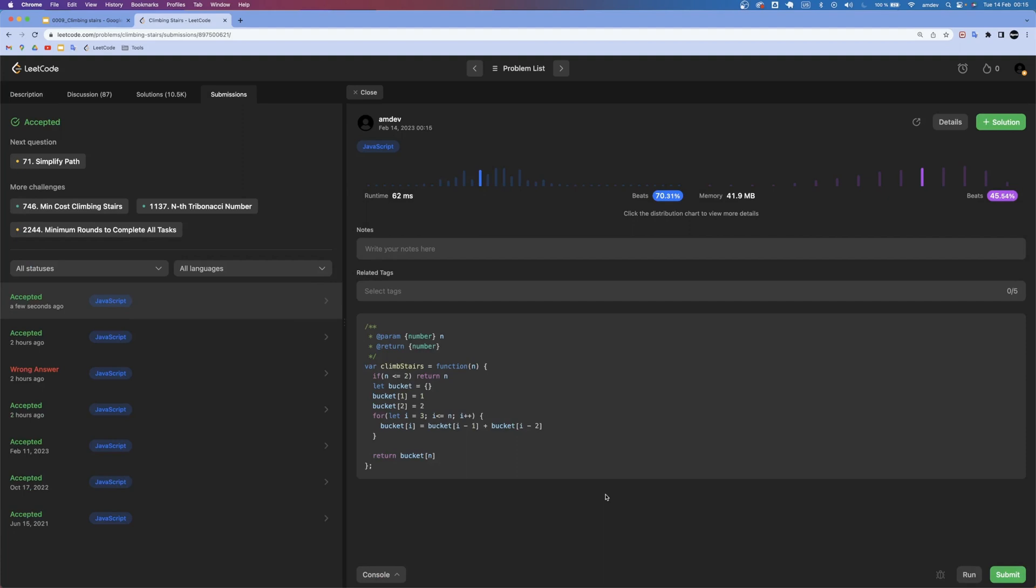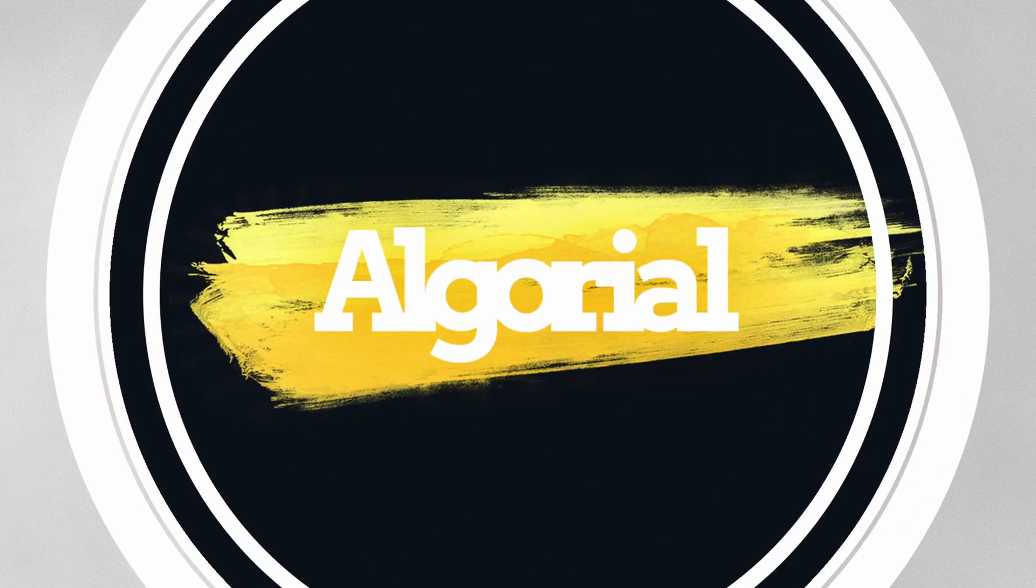But there is a bottleneck here: our hash map. We know that we will have O(n) space complexity because of that hash map. Since for every given step we store its possible ways to get into that step in a key-value manner, this hash map will grow as much as n, which we don't like because it will increase our space complexity here. So how can we improve this?